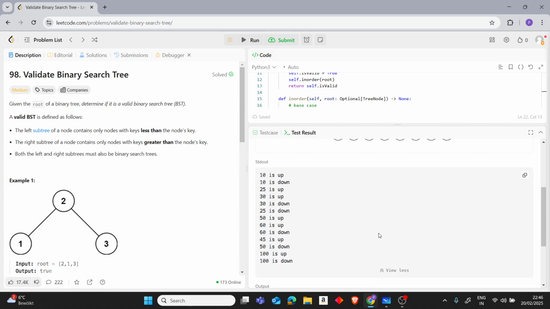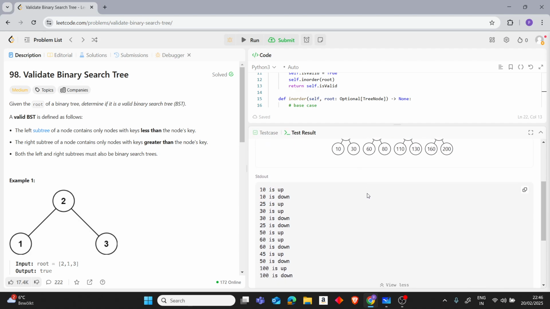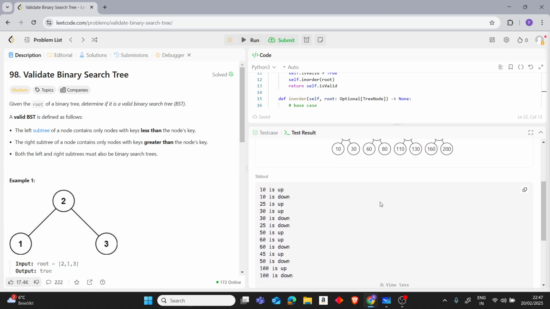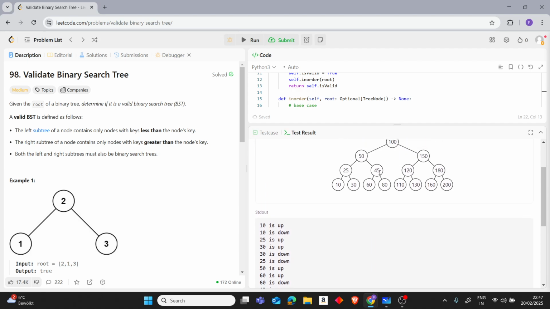Perfect. So we will check this 10, 30 will be checked, 30 up, down, 25, 50 will be up, will hit here, and then we'll go back here. Here 60 is also checked because previous will be still 50 for this. Okay, so it will still be valid. But after that, when we come here, this won't be valid. So 45 will be up and we will hit that condition of return. So we will return to 50 and then we'll return to 100.